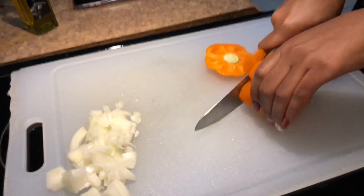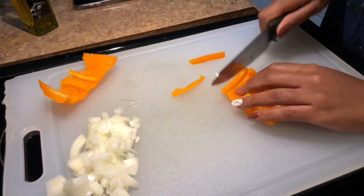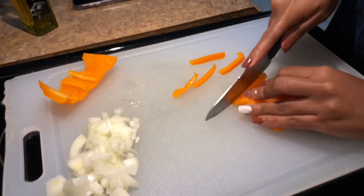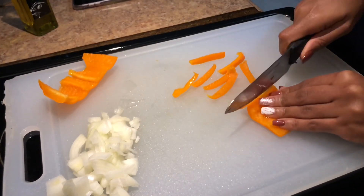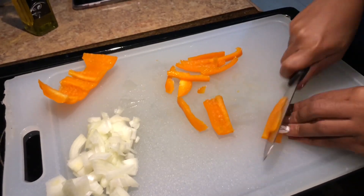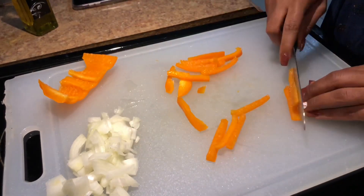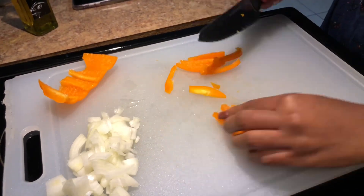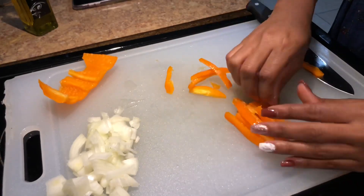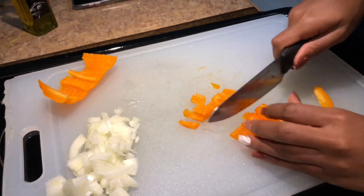Next, I get a pepper, and I'm only going to use about half of this pepper as well. I never use green peppers — I always use either orange, red, or yellow pepper. The orange ones are my favorite; I just like the taste a little bit better. But to get this taste, this flavor, this bomb-ness, you're going to need a colored pepper. I highly recommend orange or yellow.